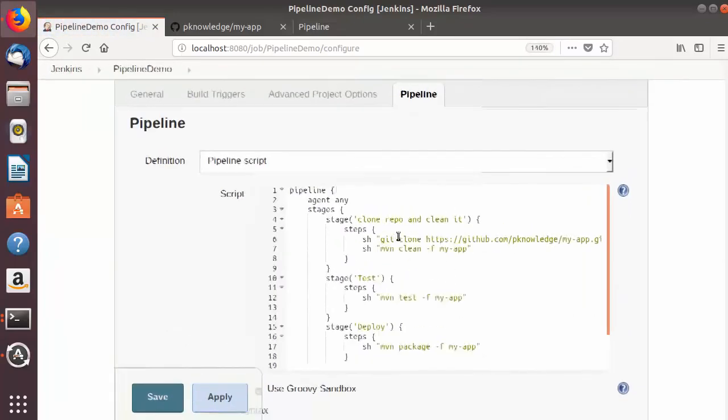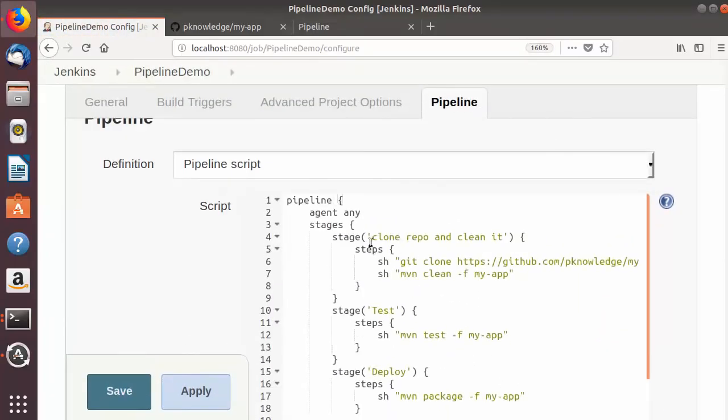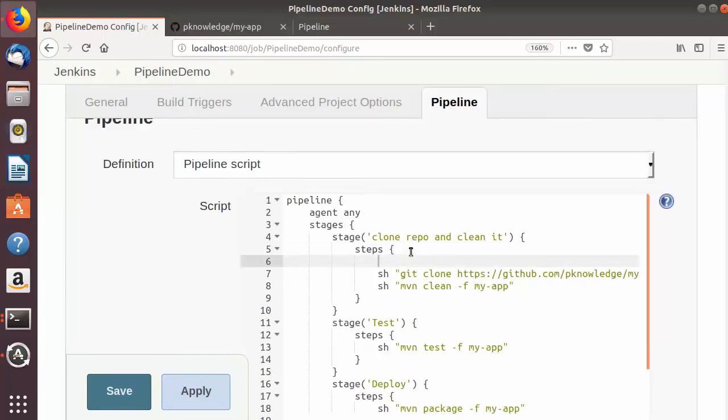I'm going to maximize it, and in the first step, before the cloning, what we can do here is write sh and then rm, which is the remove command, and add the flag -rf, which is going to recursively force the removal of all the files, and then give the name of my directory, which is my app in our case.